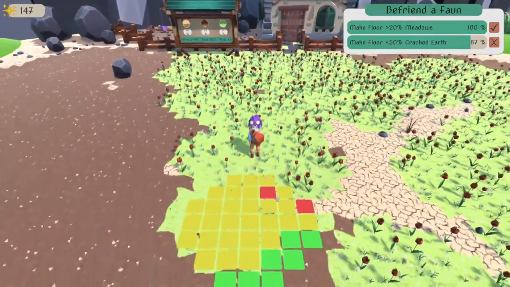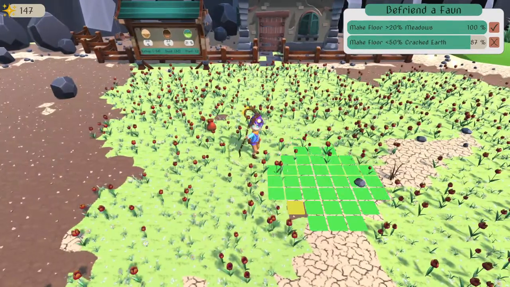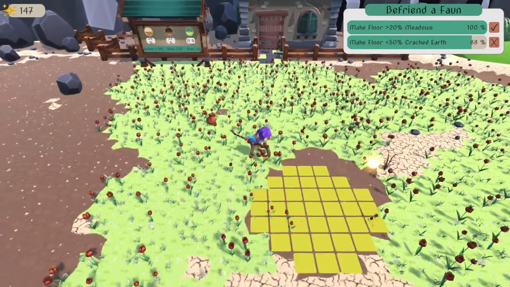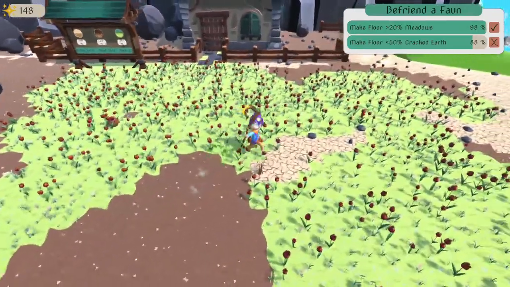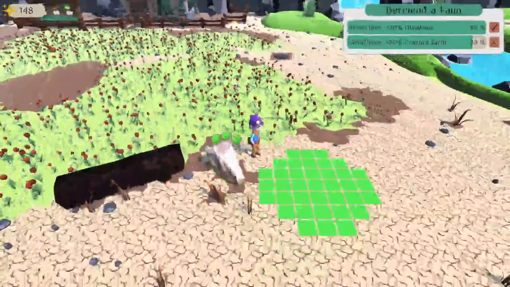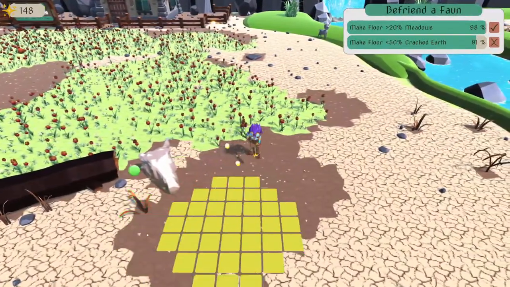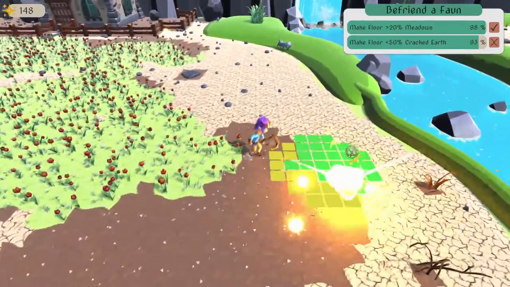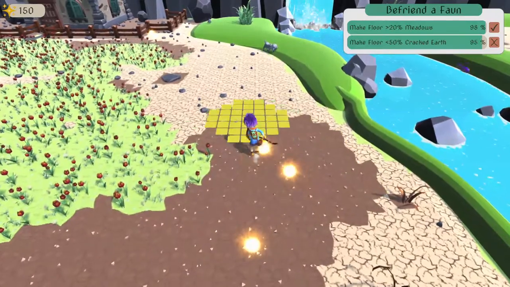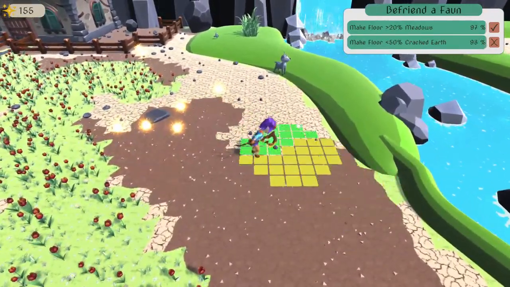There's a nice big meadow. Oh, we did it. Ciao. And now here's what we're gonna do. And Shelly in the back. Oh! I'm destroying the meadow! I'm not trying to destroy the meadow. I'm trying to destroy the cracked earth. We got so much money. Guys, I'm like actually rich.